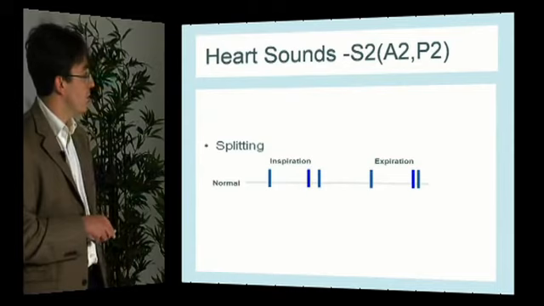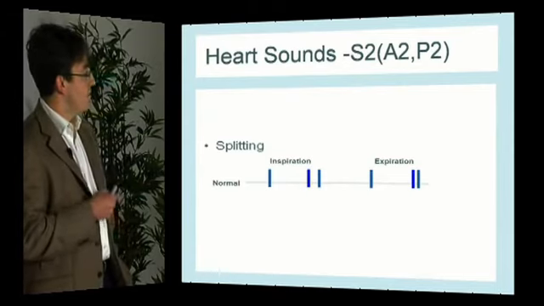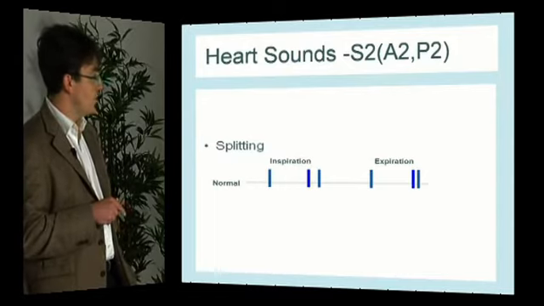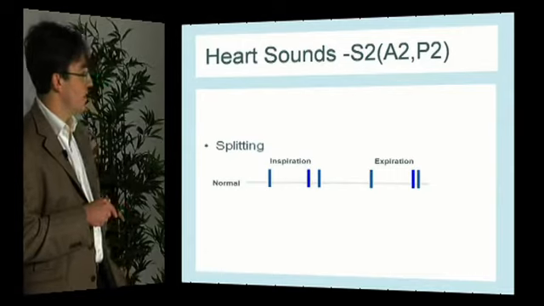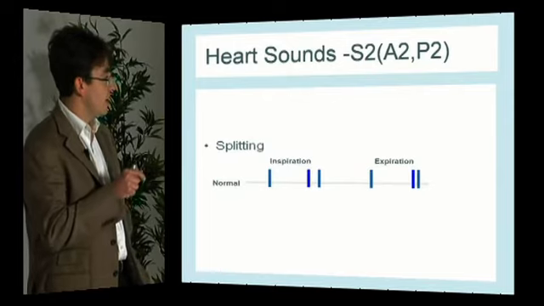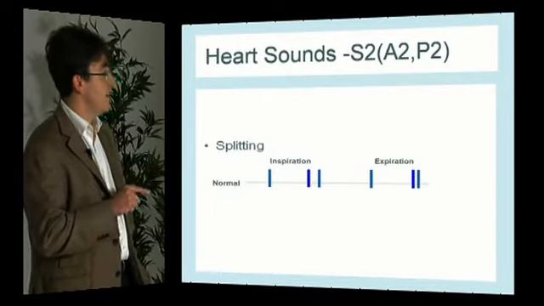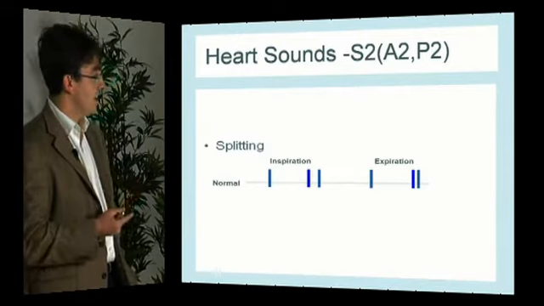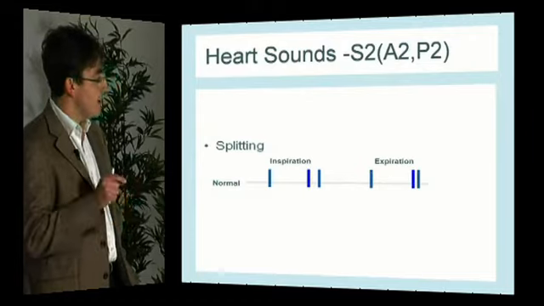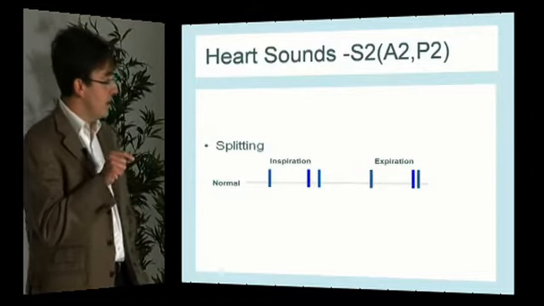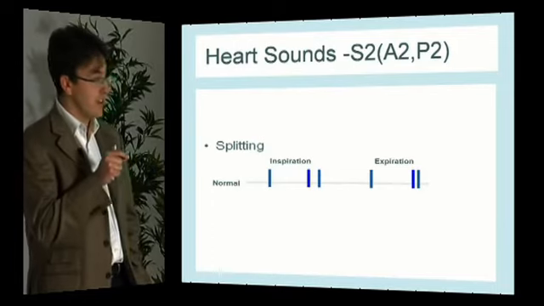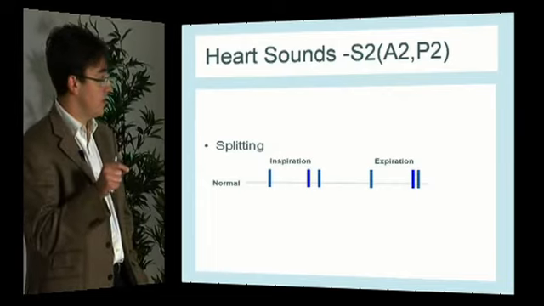So first of all, let's consider a normal situation. In this illustration here, you see there's a line with various blue and orange bars going through the line. The first one you see is the first heart sound, and the second 2 bars you see are the second heart sounds. The first line is the aortic valve closing, and the second line in orange is the pulmonary valve closing. You'll see that the gap or the interval between the aortic valve closing and the pulmonary valve closing narrows with respiration. So during inspiration, it's slightly wider than it is during expiration.